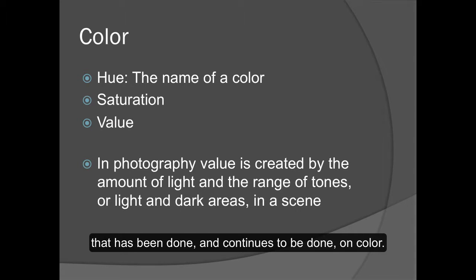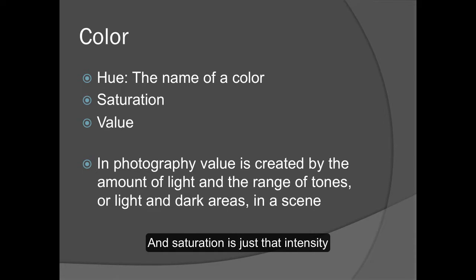We talk about color, we talk about saturation, and saturation is just that intensity or the purity of the color. And then we might talk about value, and value is lightness, darkness. Value becomes its own element by itself, just indicating lightness or darkness of the element of the composition, but in color it's the lightness, darkness of a color.